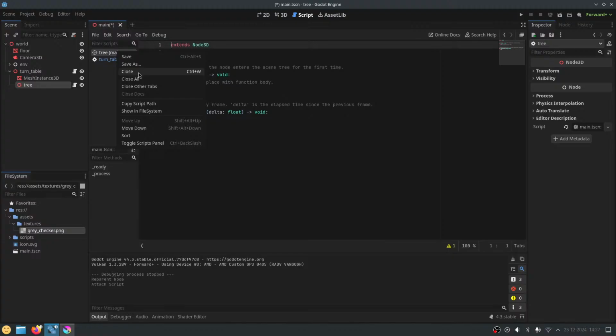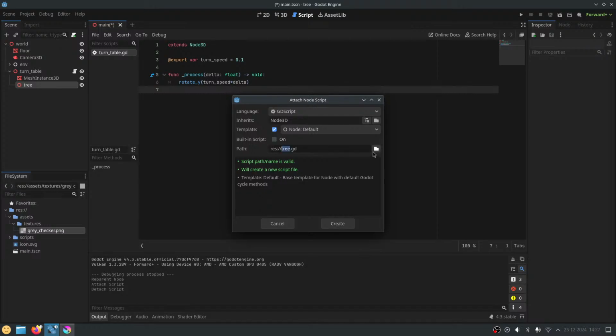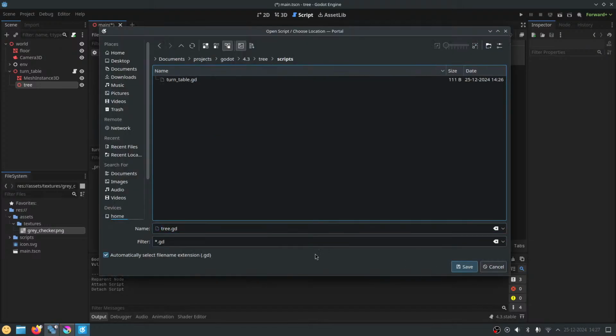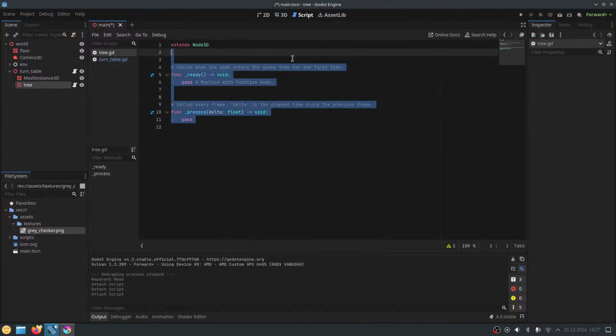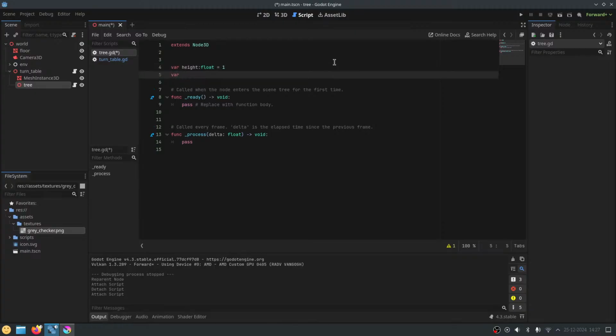Yeah, not like that, hold on. Into script and call this tree. So this one is going to have a height, and we'll just set it to 1 at the beginning. Width, and we'll just also set it to 1 in the beginning. We're probably going to turn this into a function, so we can have different widths at different parts of the tree, so it's not just a giant cone, but you'll see what I mean in a minute.